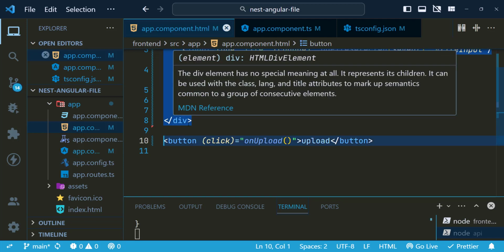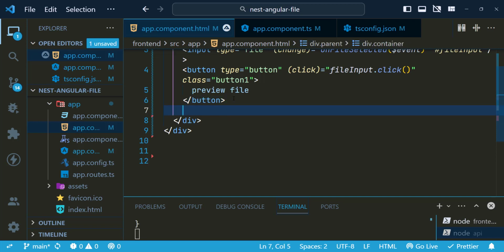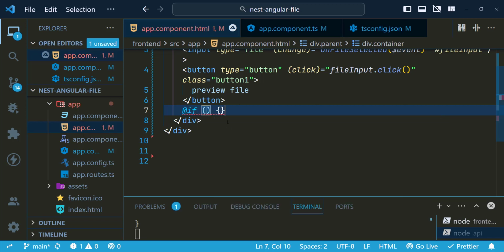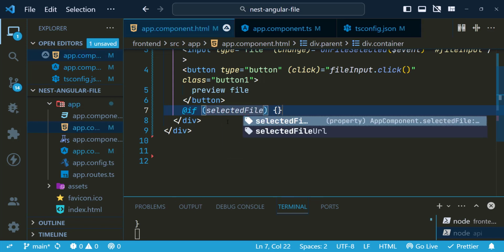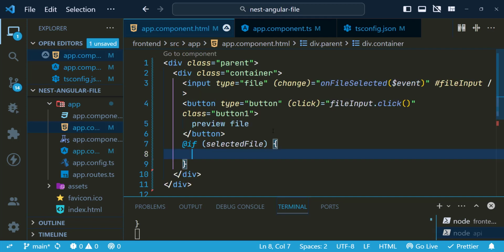Now after button 1, let's delete this first, and let's create an if statement, if selected file, let's copy and paste all the HTML elements.